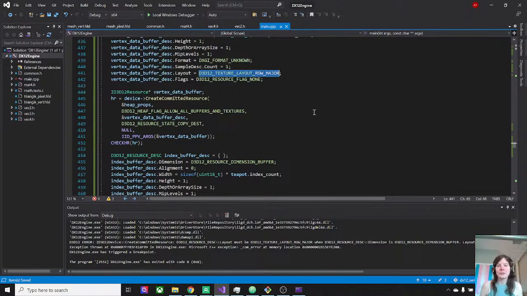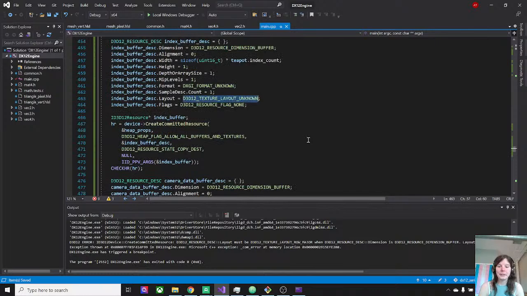These things take structures that have 20 fields in them, so having the debug layer is a huge help.